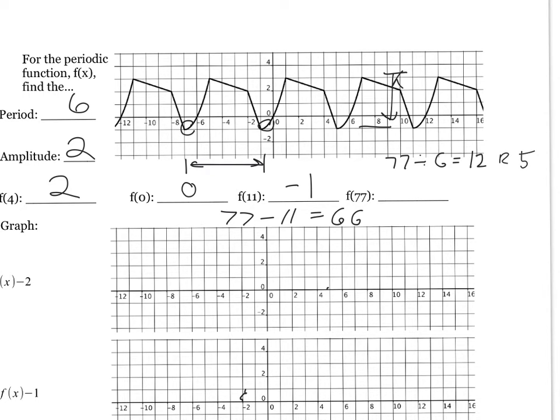And in that case, you'd say, okay, it goes in 12 times, but it's the remainder of 5 that I'm interested in, because that means that f of 5 will be equal to f of 77, and incidentally equals f of 11. And if you look up 5 on this, you'll see -1. All of those options will give you -1.